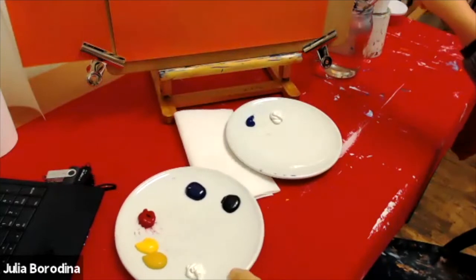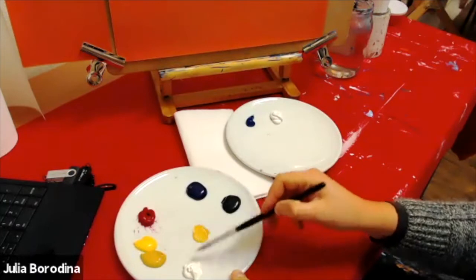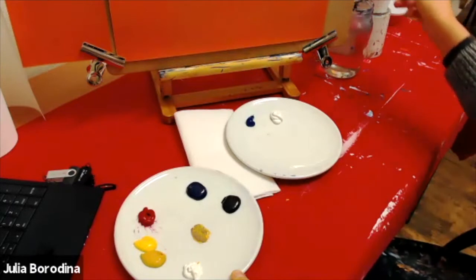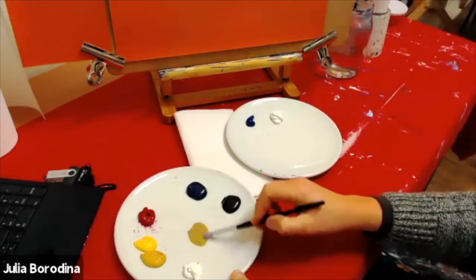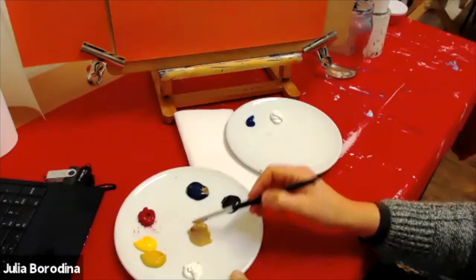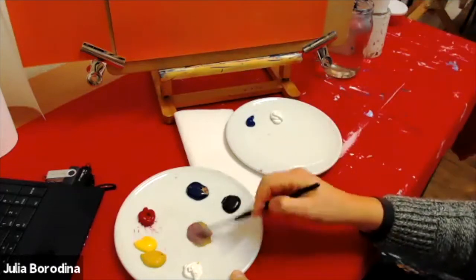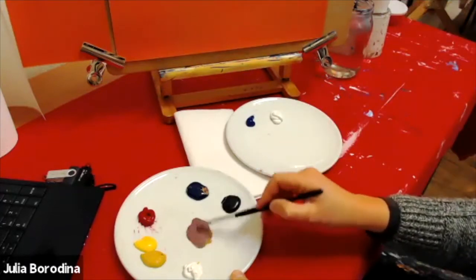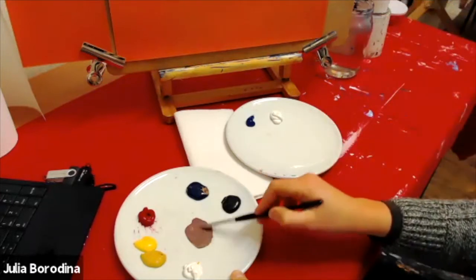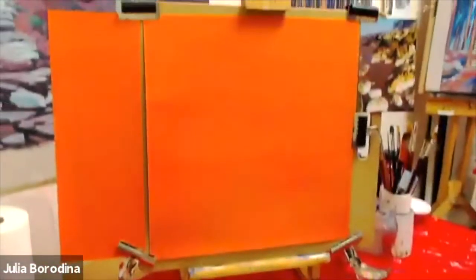I'm going to have some ochre, a little bit of white, and some violet. Just going to make this color a little bit diluted. Some more violet here. And that runny paint is going to be perfect for sketching my composition on the canvas, or the board in my case.